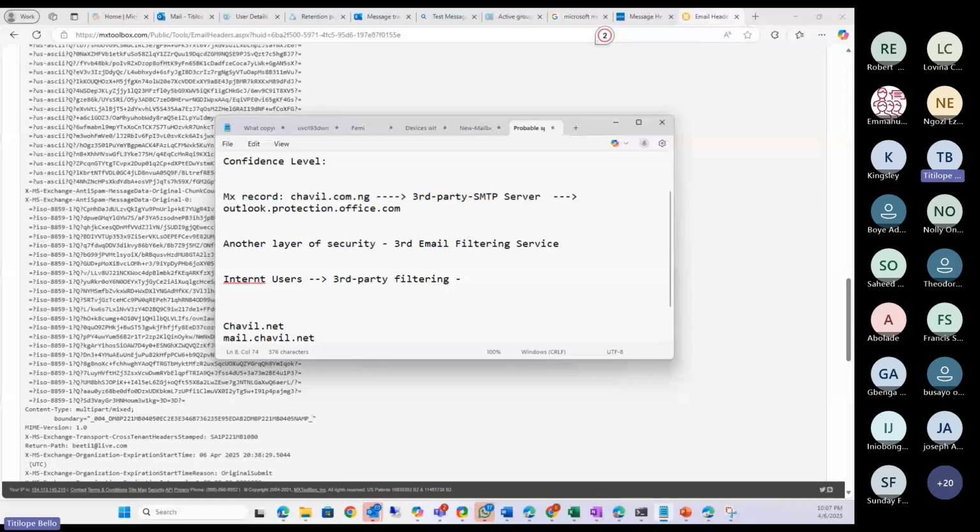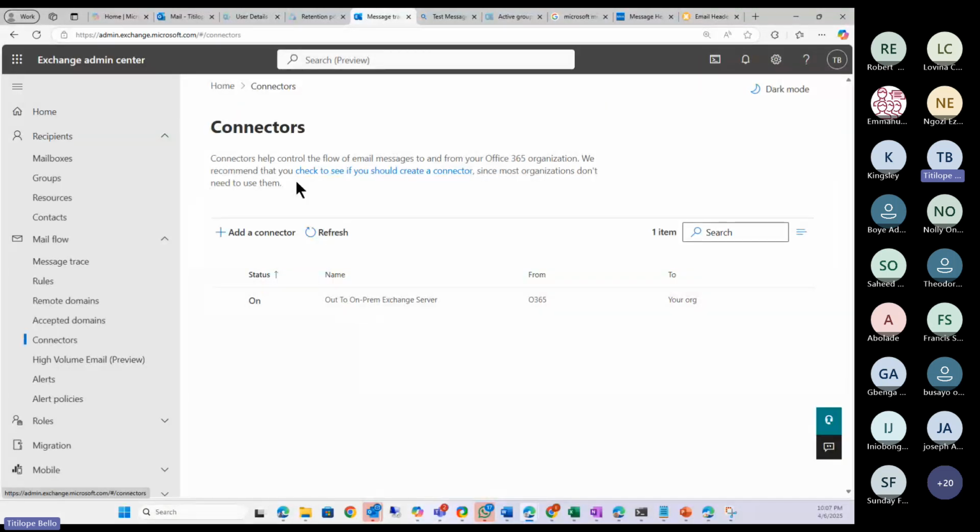So I have these connectors here. With this particular one, I'm saying Office 365 or Exchange Online should be able to send emails securely to an Exchange server that is in my on-premise environment. Or I want to send a mail securely to my partner organization's email server. I don't want it to go directly to the internet. I want a secure tunnel to send email between the two of us, right?